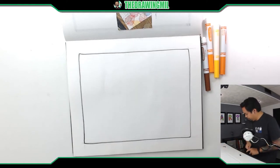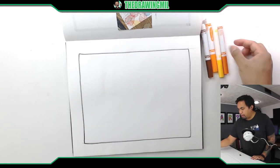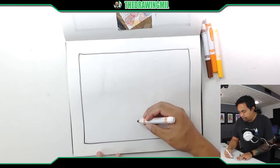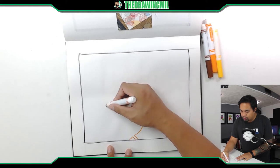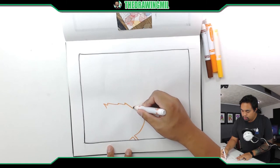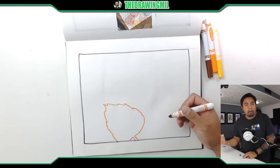Once you have your border — and I highly suggest you have a border for this project in particular — it's because we're going to go out of bounds a lot. So what we're going to do is draw my first leaf. I'm going to do the outline: there's a stem and then the leaf kind of goes out, it has a point right here, and then it goes down a little rigid like that. So this is going to be a silhouette of a leaf. There we go — the first leaf is done.